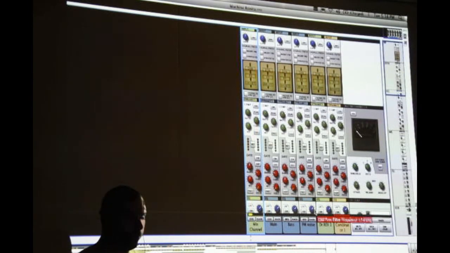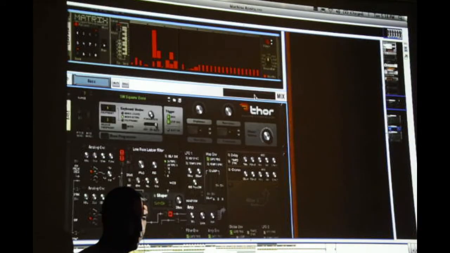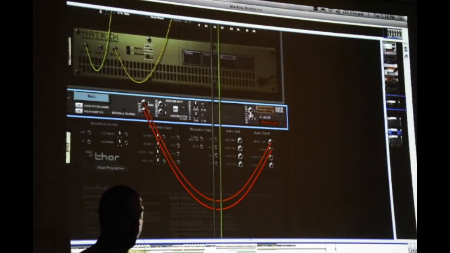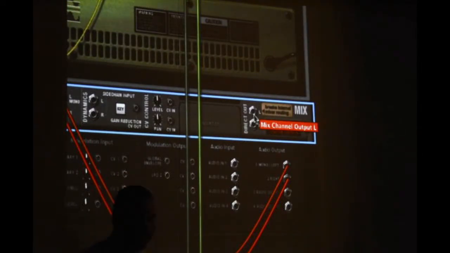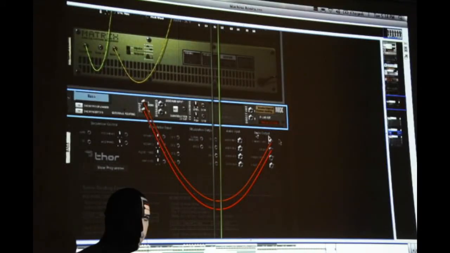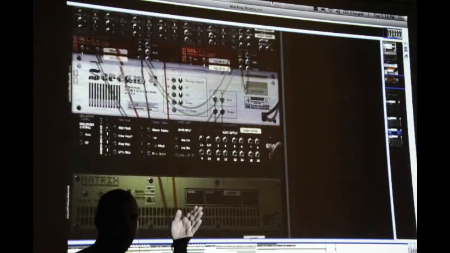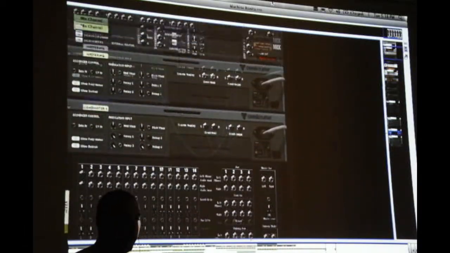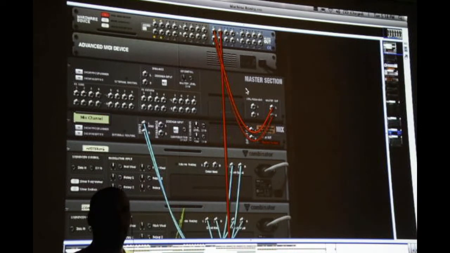Now, the benefit of using Record for ReWire is that when you look on these mix channels, each one of the devices gets its own mix channel device. If you look right here where it says direct out, what that allows you to do is take this bass sound, keep everything that's on the channel, any EQing, any compression, any effects, any of that stuff that's there gets kept, and it gets removed from the main master mixer and gets fed into just the outputs.